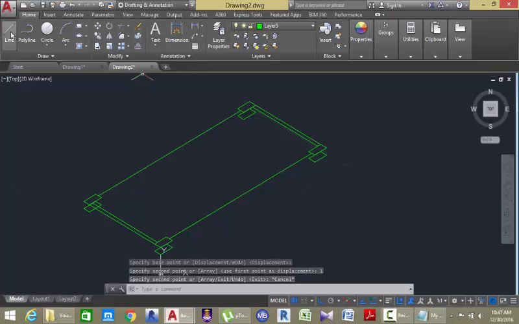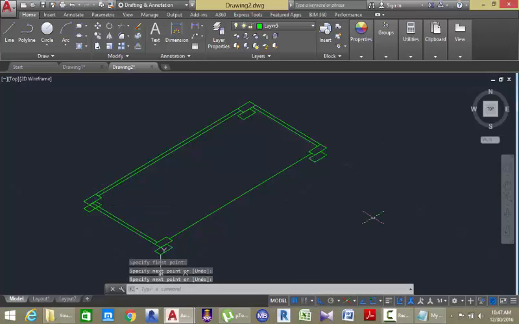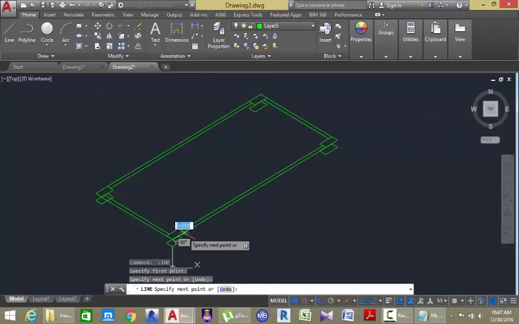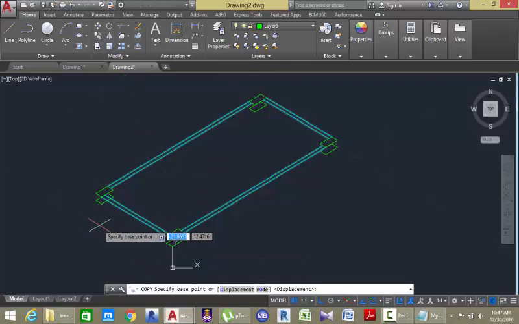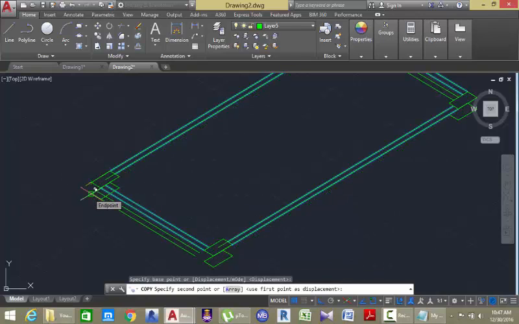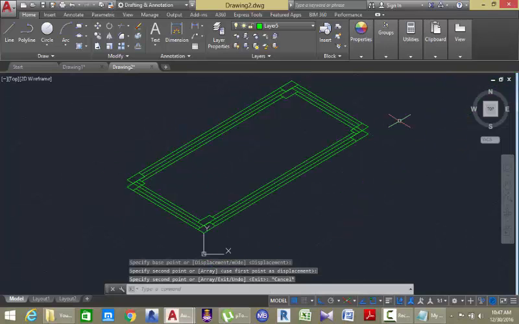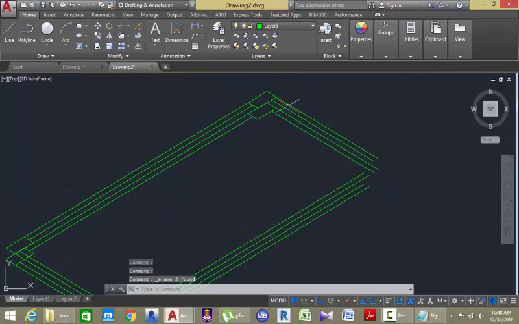Now draw another line to end this vertex. Draw a line from this vertex to this vertex. Press Escape. Now select all 8 of these lines that you just drew. Go to the Home tab, Modify panel, and select the Copy command. Select at this vertex, move down your cursor until it snaps to this point and click. The object is copied to the opposite side. Select this rectangle, this one. Erase.